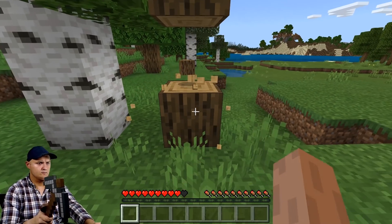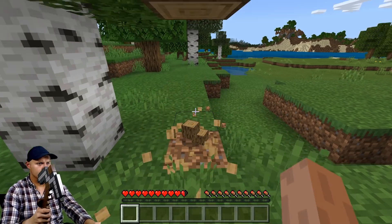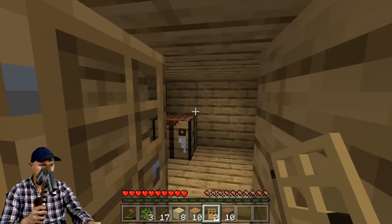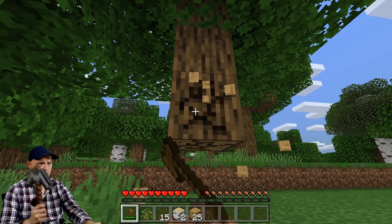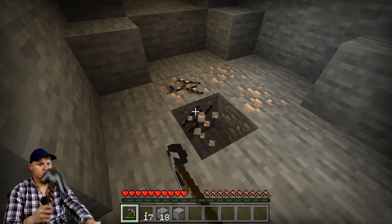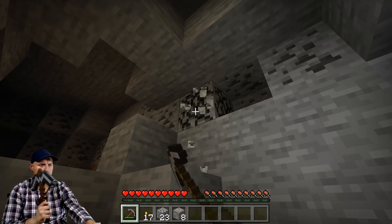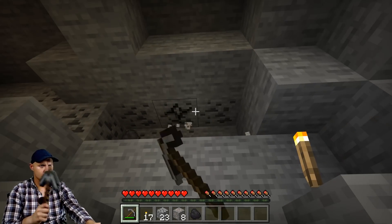I started a new world with a simple task of exploration with my new control scheme. I gathered wood, crafted materials, and within no time at all I had built myself a basic shelter. Even the most mundane tasks felt fresh with the motion controls. With my newly acquired tools, I set off on a mining expedition to dive deep into the caves. Every action with motion controls felt great. I've never played Minecraft in VR, but I must imagine it's a lot of fun after playing around with this controller.